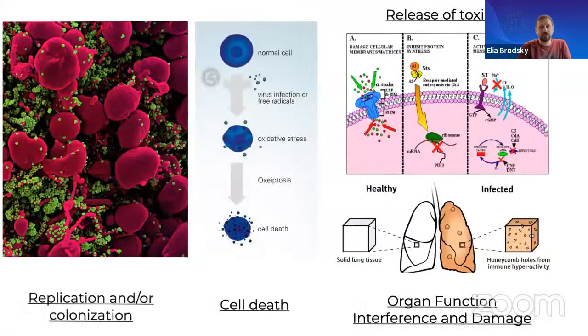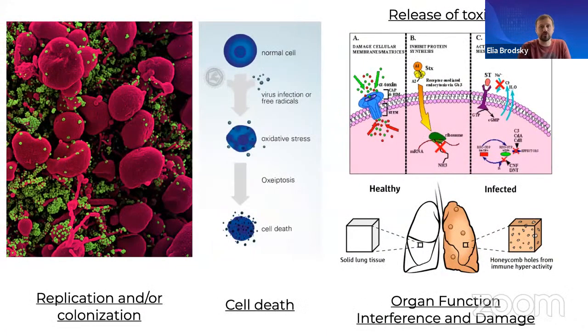So the replication of pathogens in the host leads to major interference, starting from membrane disruption, as in the case with viruses, and the release of toxins, as in the case of many bacterial pathogens. Many of these interferences include molecular biological pathways that are designed to fend off intruders and signal to neighboring cells of danger. The pathogens can modulate these pathways and cause long-term organ damage, such as lung tissue scarring due to the immune hyperactivity.